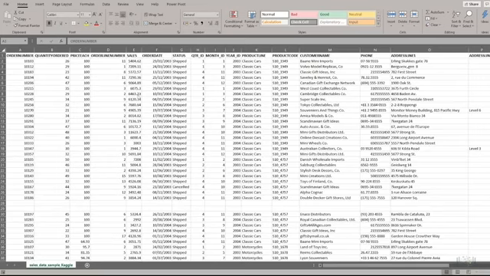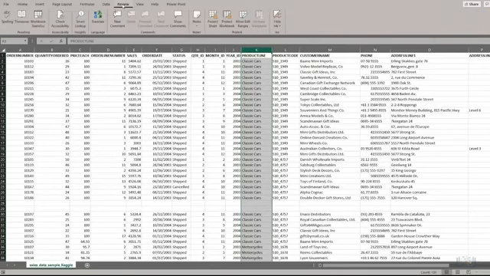I have some data here relating to the sales of toy vehicles, and the first thing we need to do is select what data we wish to check for spelling. In this case, we will try column K, which contains the product line data. Then we click Spelling, which is on the Review tab. Well, that seems to be okay.